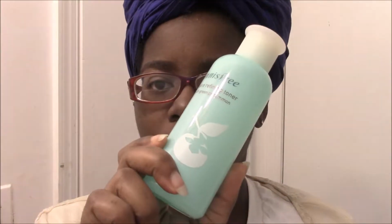It feels really cool and refreshing. I want to go through it with a second swipe, but we're not going to do that. There isn't any alcohol in this, I don't think. Let me look at the box again. The ingredients aren't on the bottle. Isn't it cute? They're on the box, so I keep the box. No, the first ingredient, it doesn't look like there's any alcohol here. Oh, there's glycerin. That sounds great. Glycerin will help moisture be attracted to the face. Anyway, toner step done.